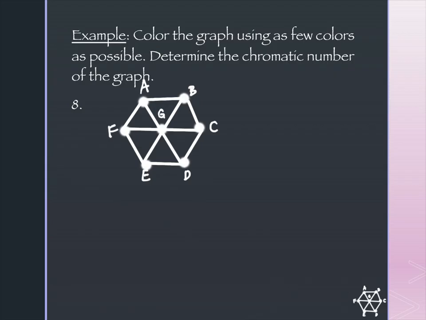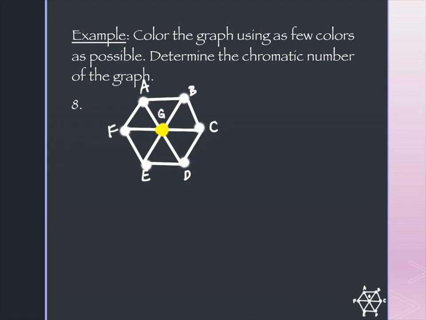It is G. Okay, so we're going to color G, and I'm going to use yellow. And we are going to color it first. No, it's not going to work. Let's try a little bit bigger. There we go. Okay, so G is on my graph in yellow.